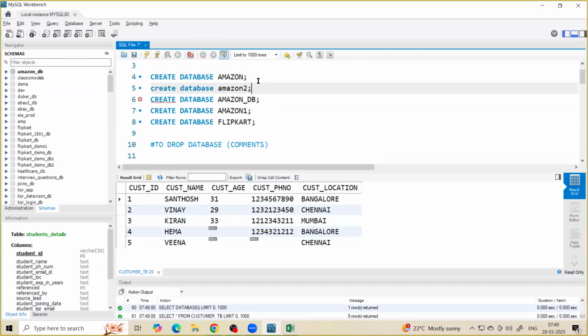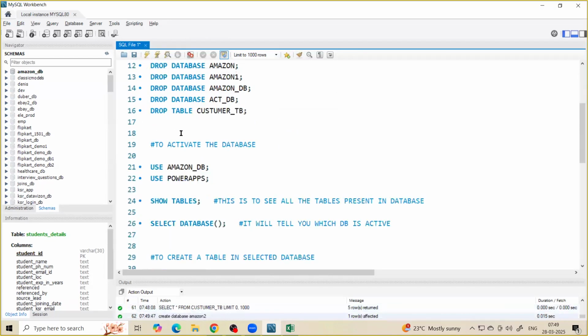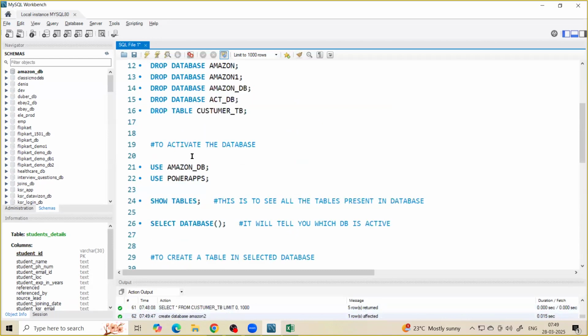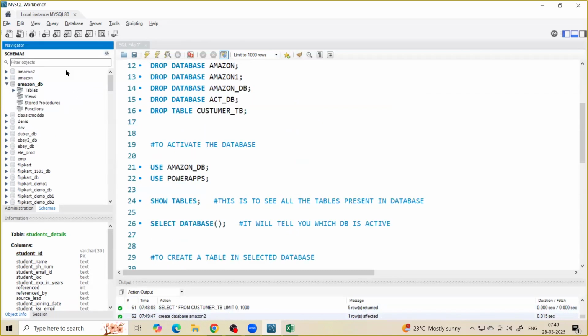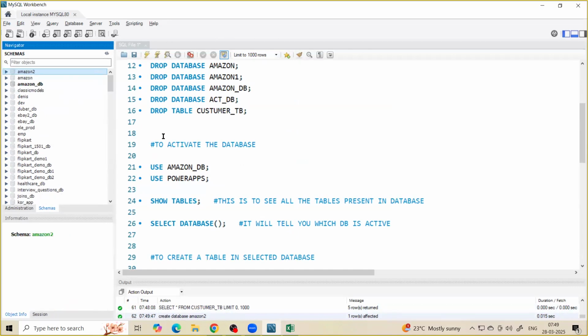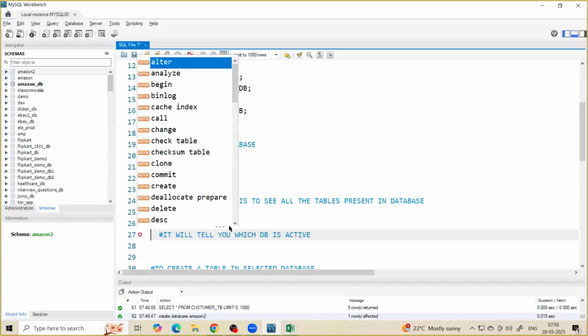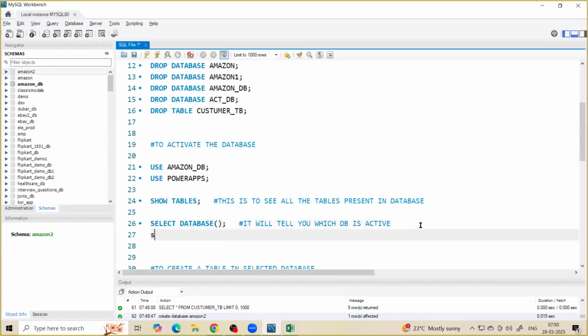I can do that. If I do this, it will work. And again, while showing the databases, I need to check. So if you see here, Amazon2, I created. So here also, if I use select database, I will write it without caps. Select database.